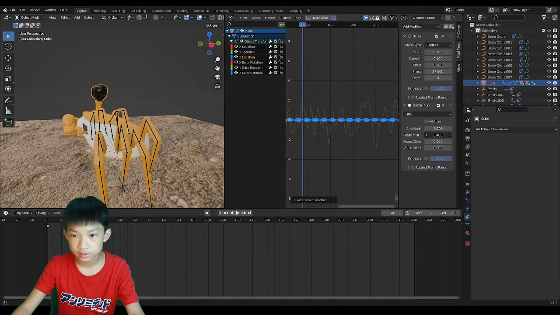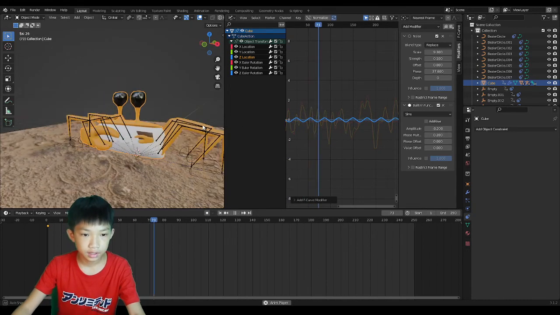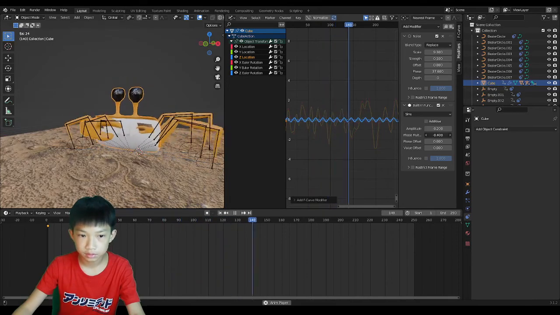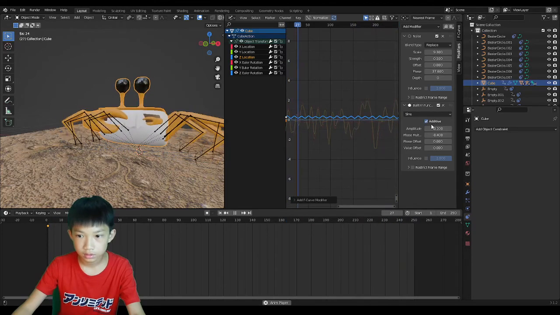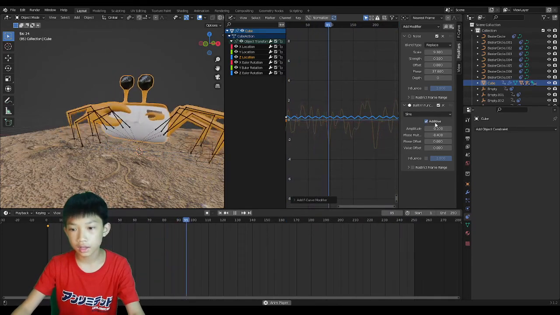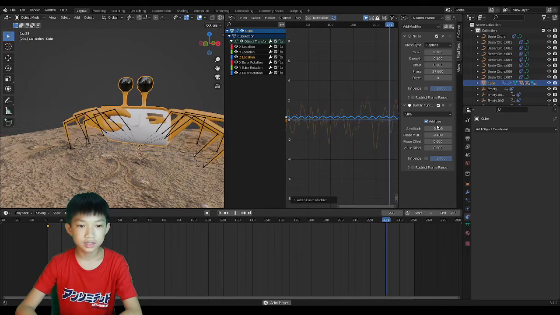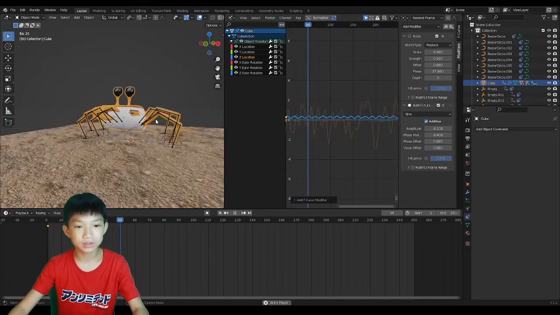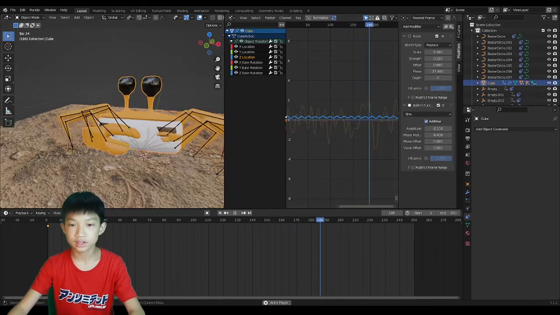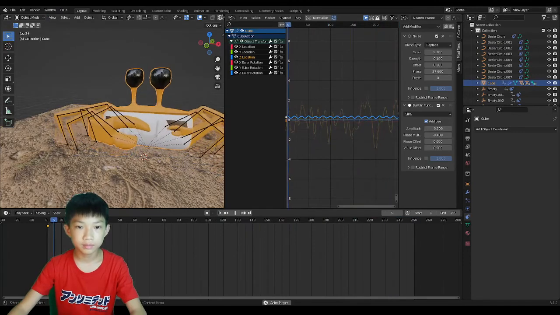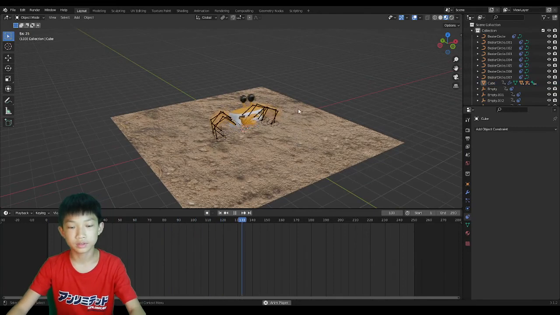Maybe increase the phase multiplier, which is basically the frequency. And maybe increase it a little bit. And I'm gonna try to lower the amplitude. And don't forget to turn on the additive, because if you don't, maybe it's gonna be stuck to the ground. I've seen cases like that. So try to just turn on the additive. So now you can go up here and close it like this. There you go. It's a much more bumpy motion.